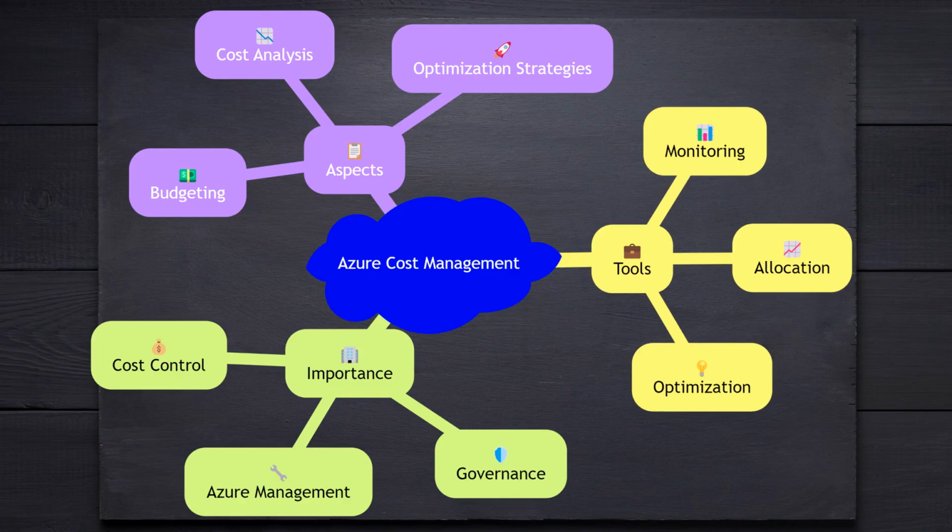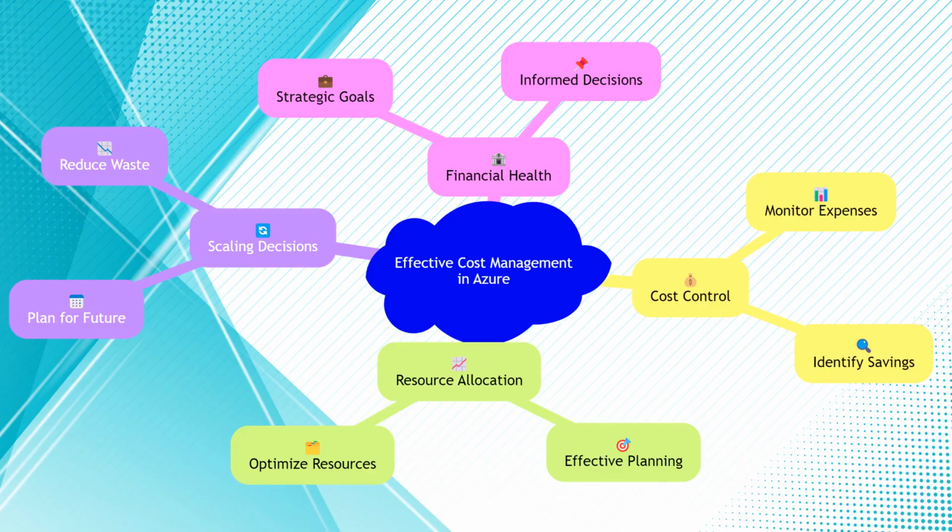Azure Cost Management is a suite of tools provided by Microsoft to help organizations monitor, allocate, and optimize their cloud spending. It is an essential component of Azure management and governance, ensuring that resources are used efficiently and costs are kept under control. This presentation will delve into the various aspects of Azure Cost Management, including budgeting, cost analysis, and optimization strategies.